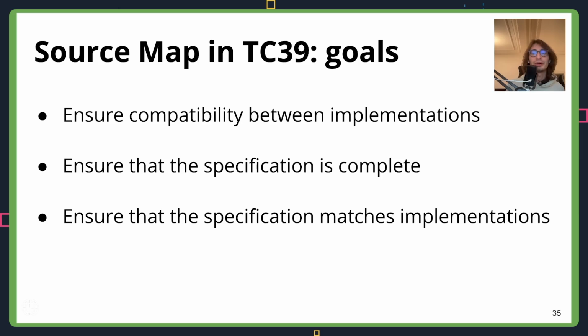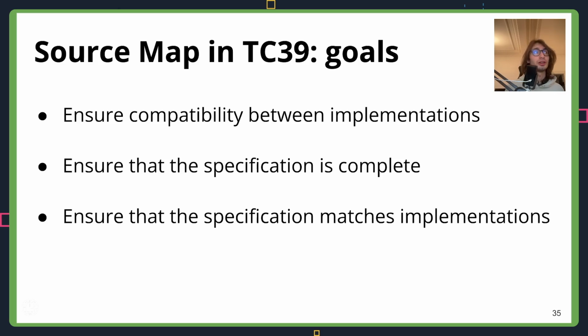We want to make sure that everybody implements source maps the same way, because for every dev tool, for every browser, for every transpiler, you could see that actually they disagreed on everything except the core semantics. So we needed to make sure that everybody was aligned, that there was a single way of creating source maps and of reading them.